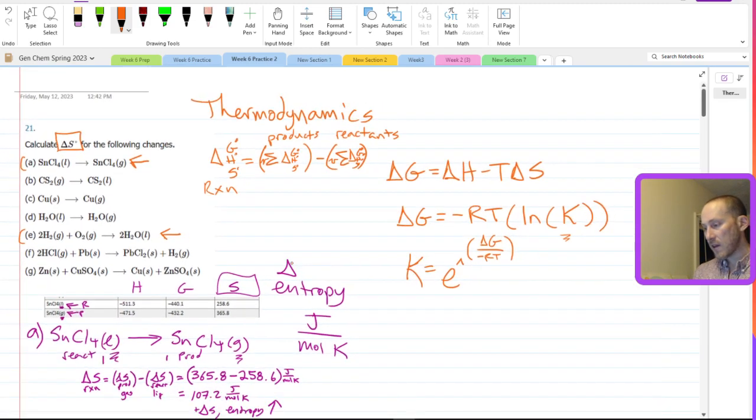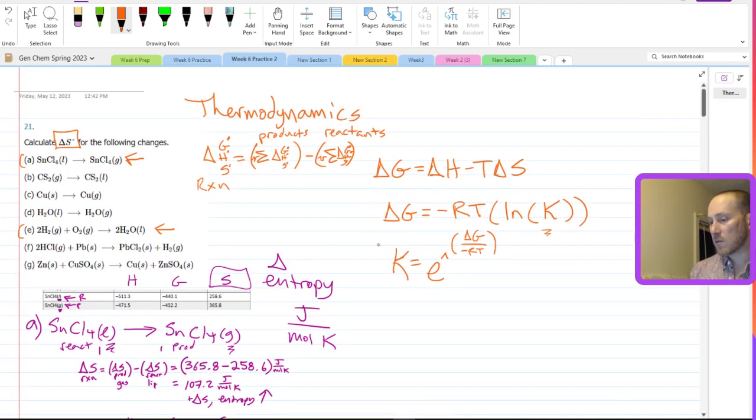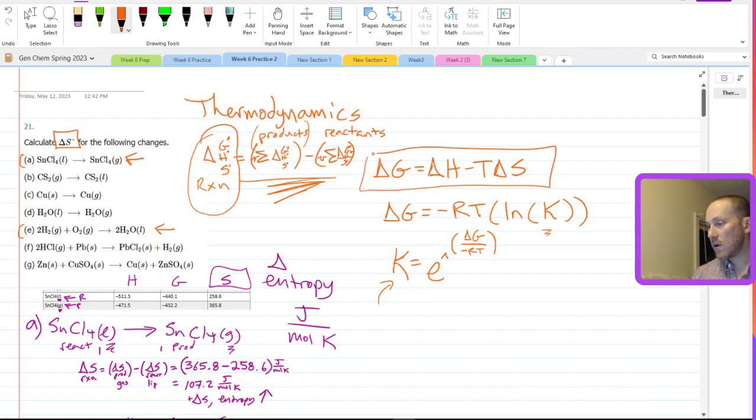So I just want to point out that, once again, those are the two main things that we worked with. If we had made it to the end of the sheet, we would have done that as well. But we did a lot of this, right? The delta G, H, or S of the reaction equals the sum of the products minus the sum of the reactants. So that was a big thing we used, and then we used this for a few, and then we used this for a few.